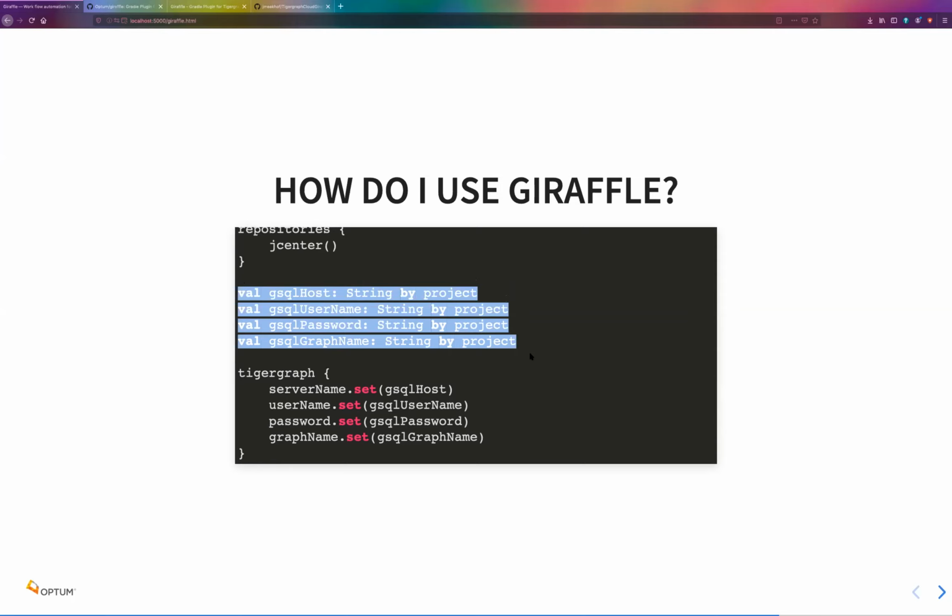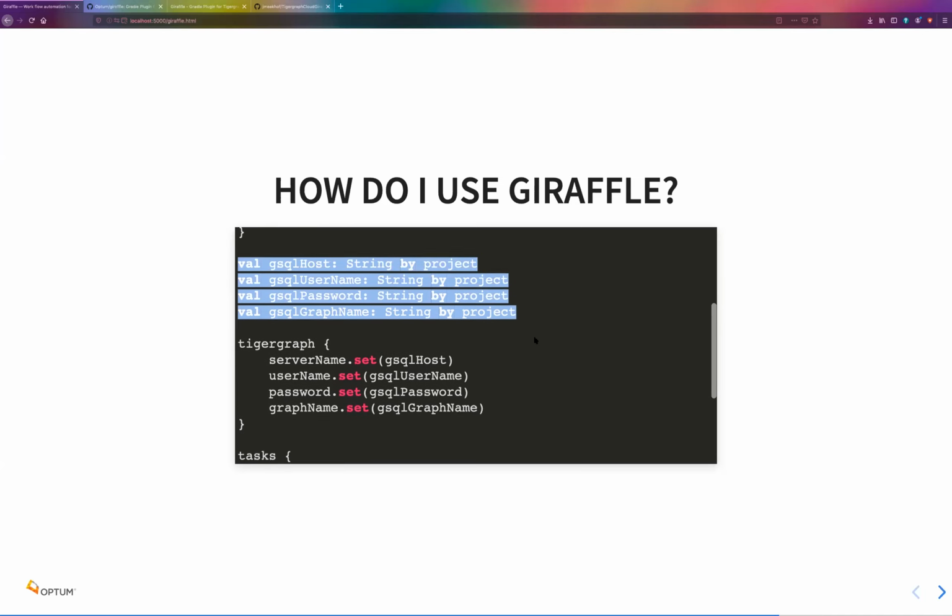And with Gradle, you have a couple different ways of getting properties into your project. One is by having an actual file, a properties file. The second way is you can set some environment variables. And the third way is by adding those on the command line when you invoke Gradle. Any of those three manners, you can get your properties into your build. And by using those three methods, you can keep your passwords and environment-specific pieces of information out of your code.